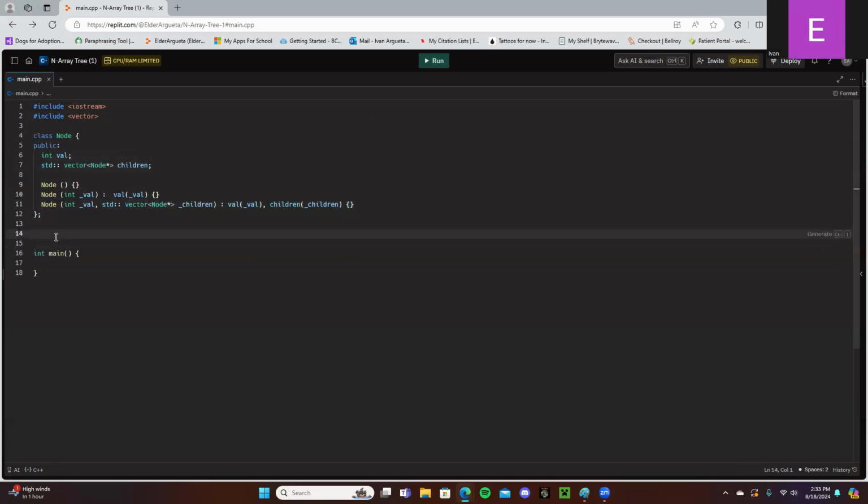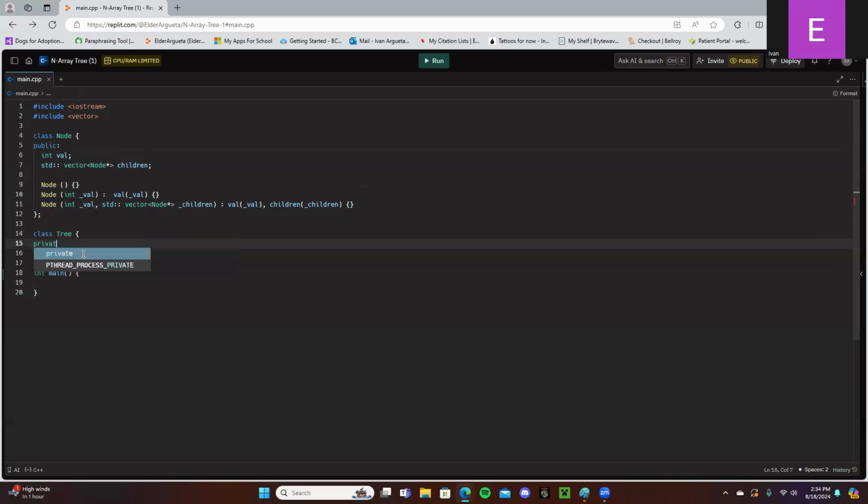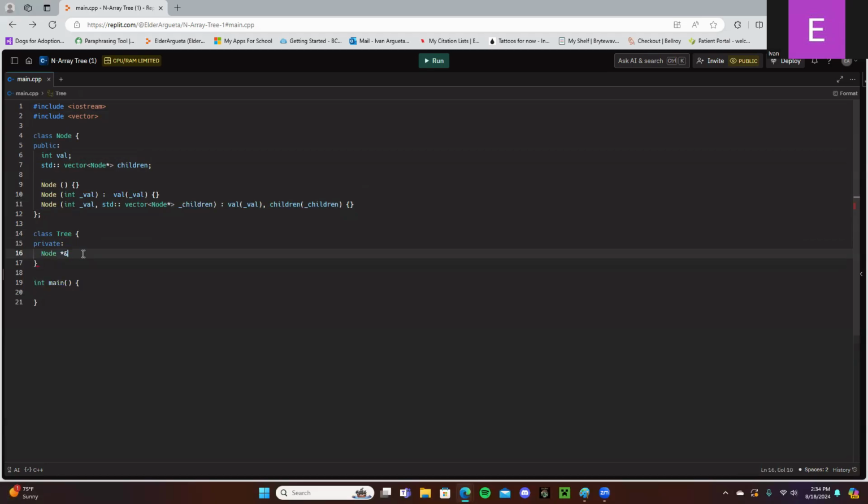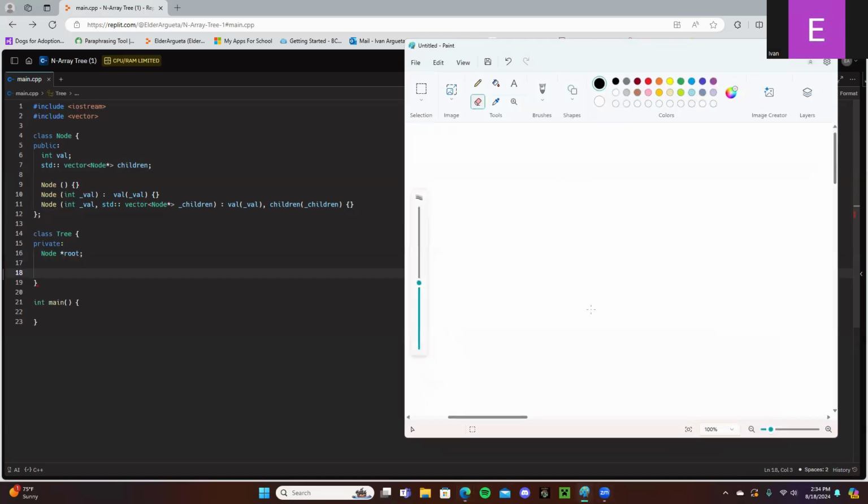I'm now going to create the actual tree class that's going to handle all of this. So we're going to say class Tree, like I've done many times before. Private: Node pointer root. And then I'm going to go over two ways to add nodes. First, just a single node.